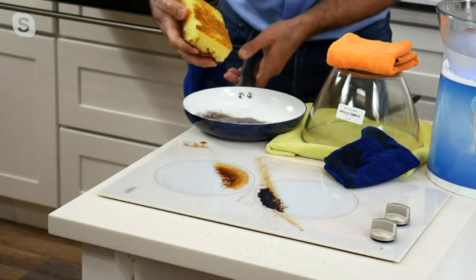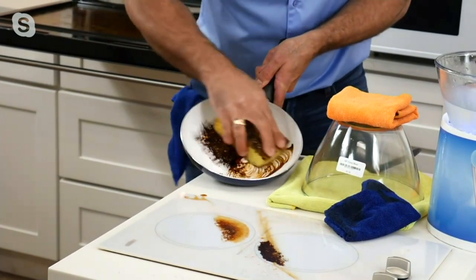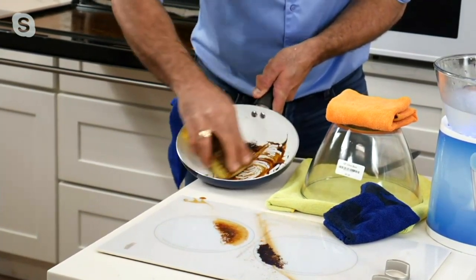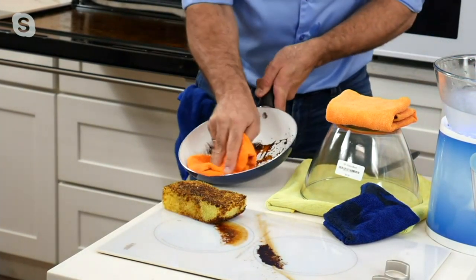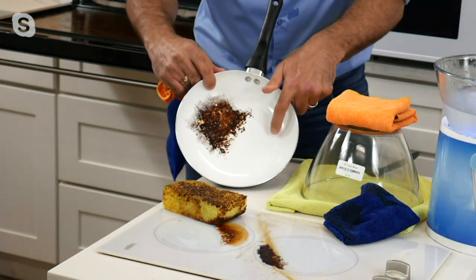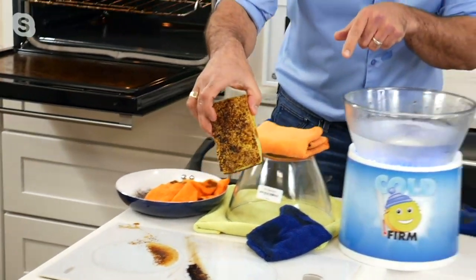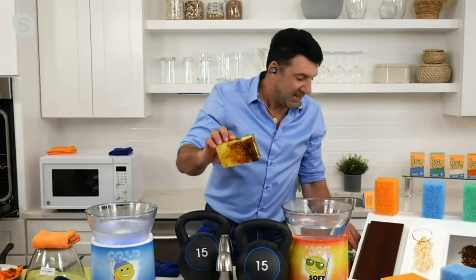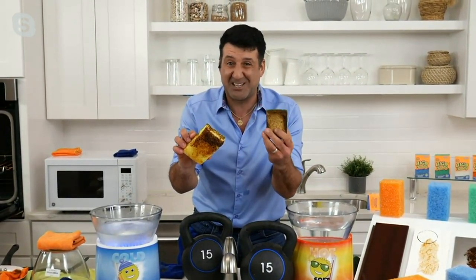I'm also going to take it and do this non-stick pan. I know you sell a lot of non-stick pans, David, and the last thing you want to do is put a metal scouring pad or those green scrubbing pads that will scratch that surface off. Big Daddy, just like Scrub Daddy, doesn't scratch glass, plastic, stainless steel, or any of your surfaces — it just cleans them. But here's the magic of Scrub Daddy: this material — now it looks like it's ruined, right? Your sponge at home looks like this — stinks and smells, scratches your surface.